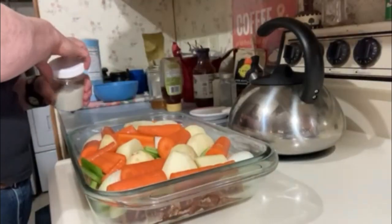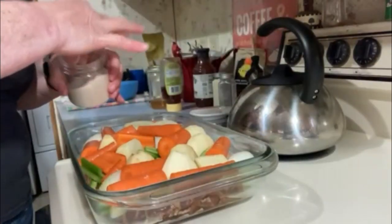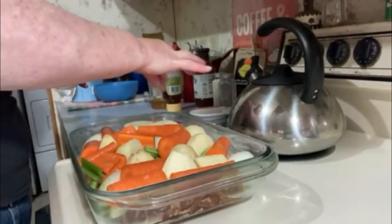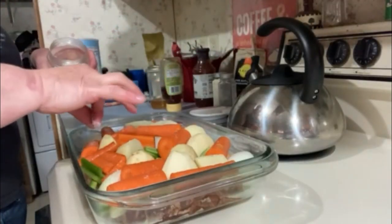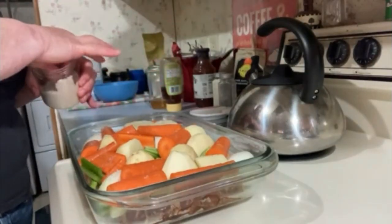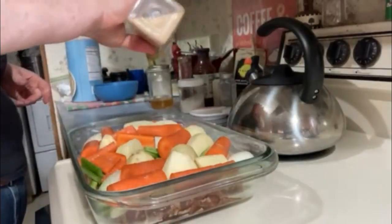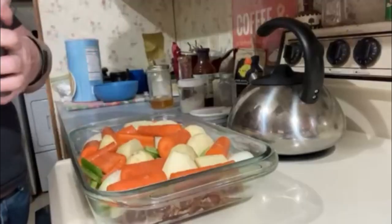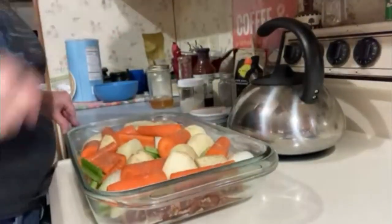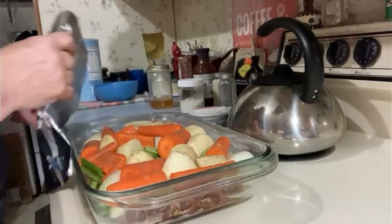Again, we're going to add some salt. We used iodized sea salt for a long time, and we were told Celtic salt is a little healthier, more minerals. I have trouble with it in a shaker, so I don't put it in a shaker. There's your garlic powder again, and we got some pepper. And if there's any other seasonings that you like, go for it, your choice. It's all about making it the way you want.